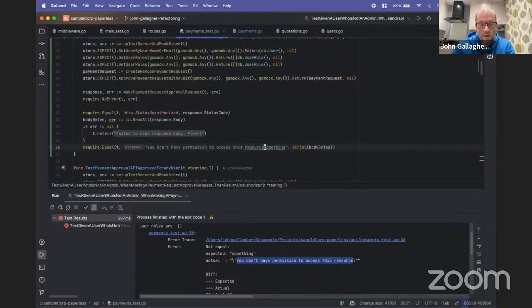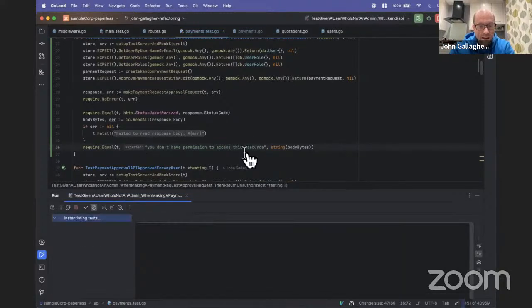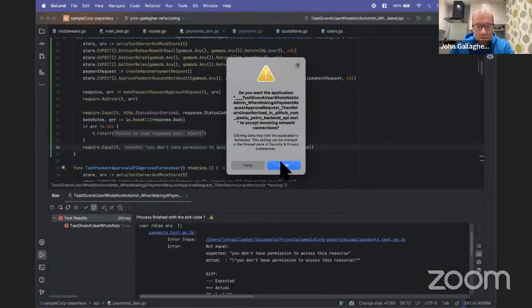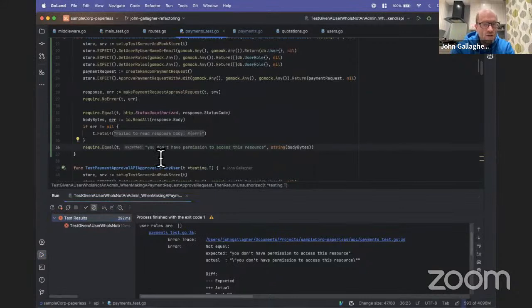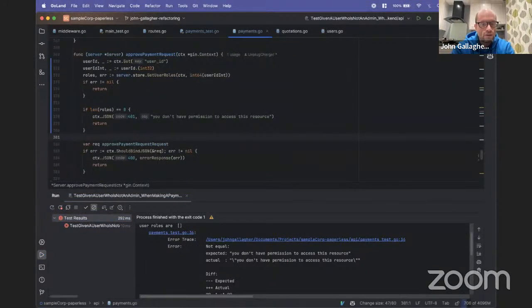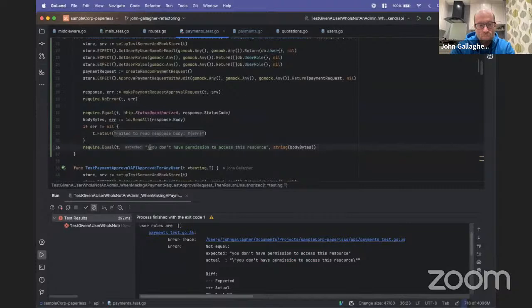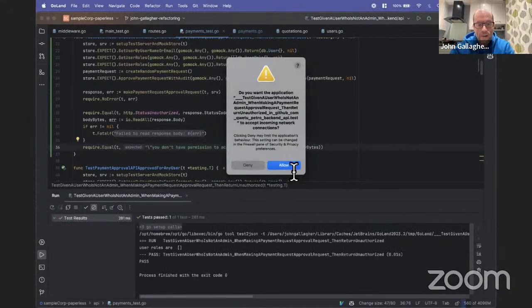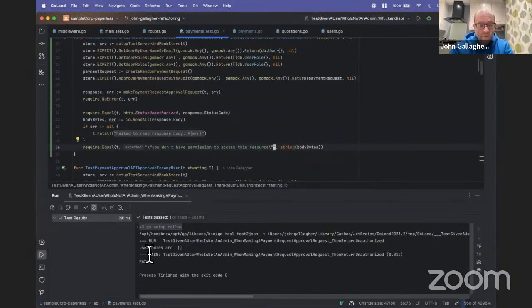But it does look like it's a bit weird because it's got these quotes inside. So that might trip us up. Yeah, you see, I don't know why it's got quotes inside. That seems a bit strange to me. So I think we'll need to do that. If we weren't right at the end of the stream, I would fix it. But there we go. And then this user roles are, we really need to get rid of that from the test output. That's not very nice. But that's for another day.